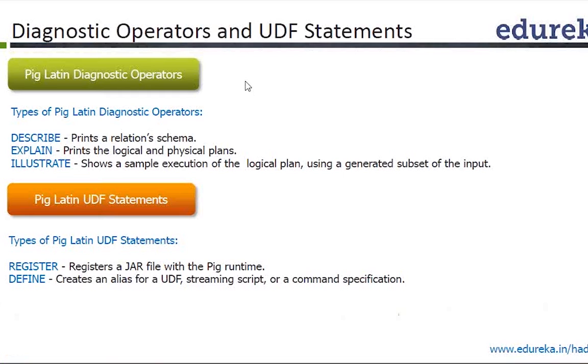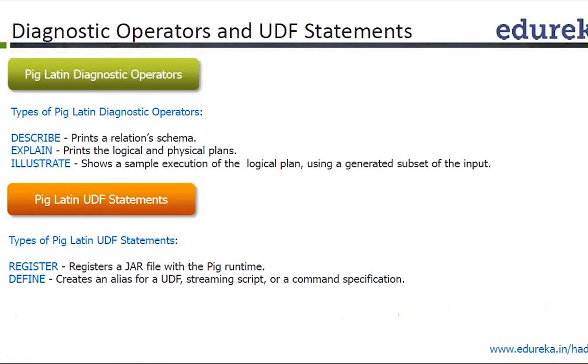Right. And then you have these Pig UDF commands. So Pig has a rich set of UDFs, that's called user defined functions. With the help of the user defined function, you can use all these user defined functions inside your Pig script.